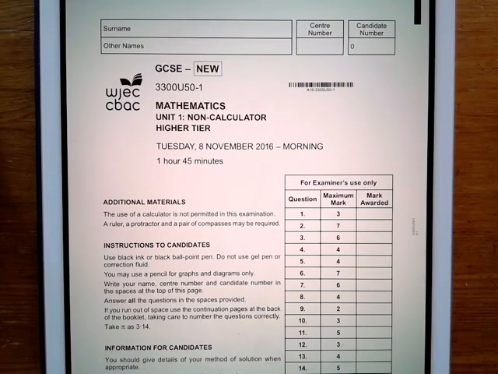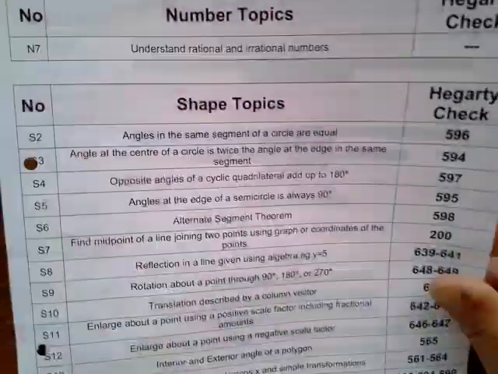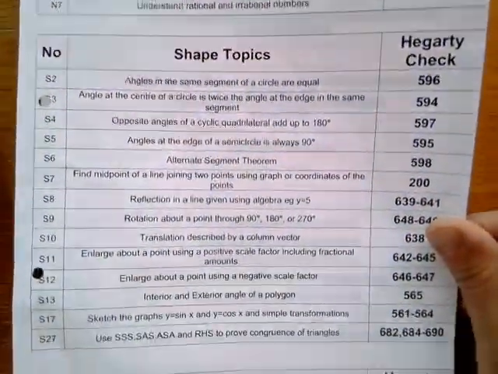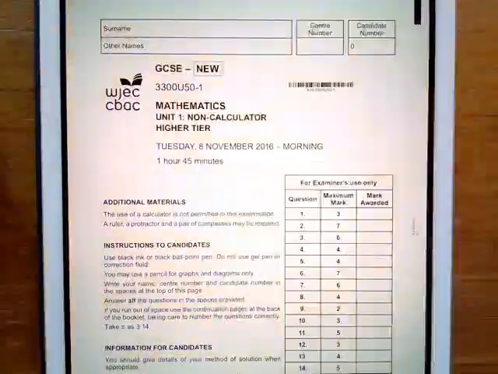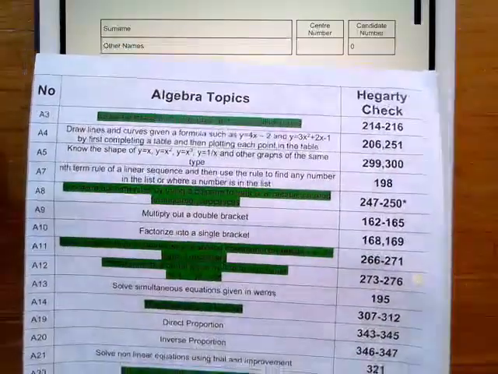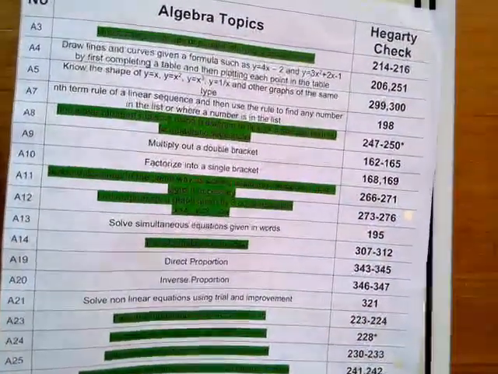I would have done this if we were back at school. We're not back at school, so I thought, well, you'll probably need a change from just working through lessons, so we'll do this instead. Let me remind you of the document that I posted to you at the start of last term, the GCSE higher topic list. This I will refer to from time to time when going through a paper, so you can see which are the topics that are being met.